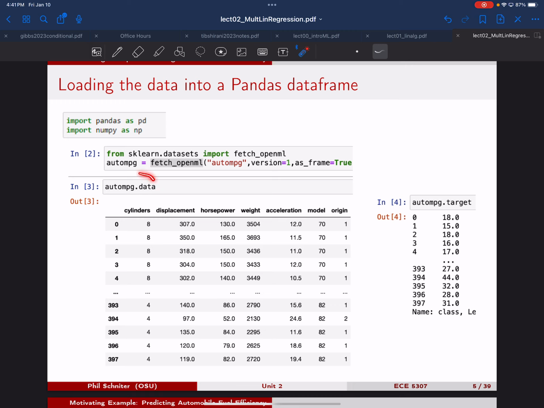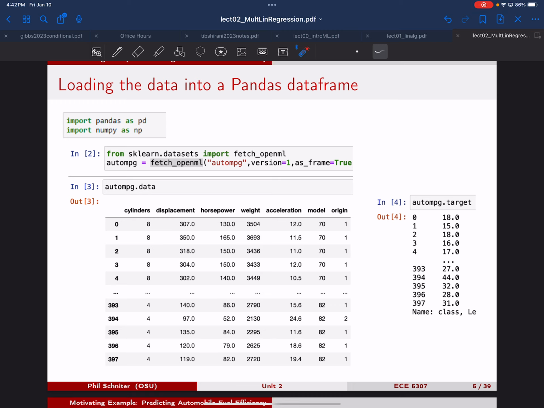So separately from this object, which comes in when you load the data, you also get this AutoMPG target. For each one of these rows, it gives you the miles per gallon of that vehicle, 18, 15, and so on. So these are cars from between 1970 and 1982. So these miles per gallon are pretty bad by today's standard. But a few of them are okay, like this one has 44 miles per gallon. In any case, that's a visualization of this Pandas data frame.